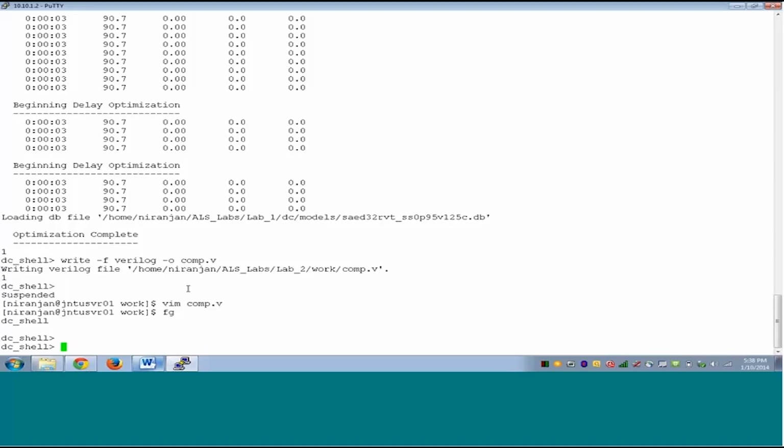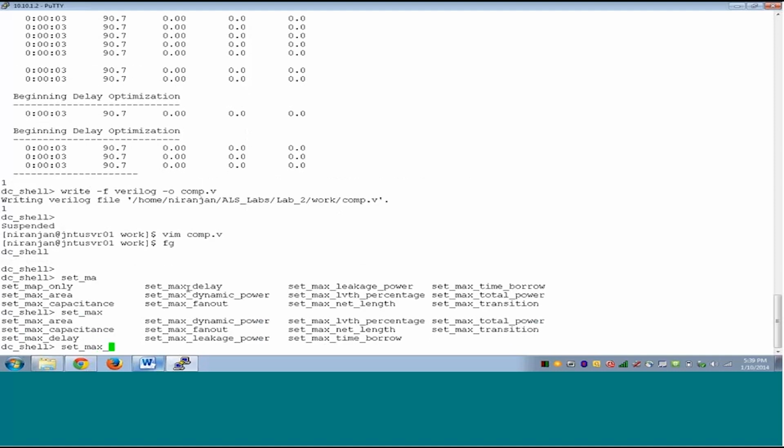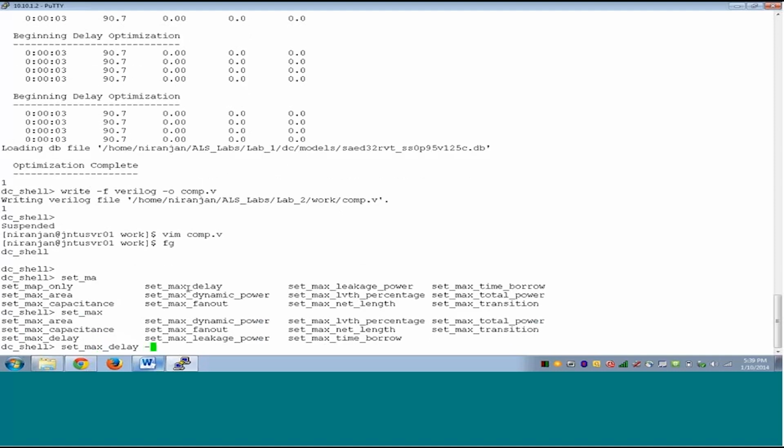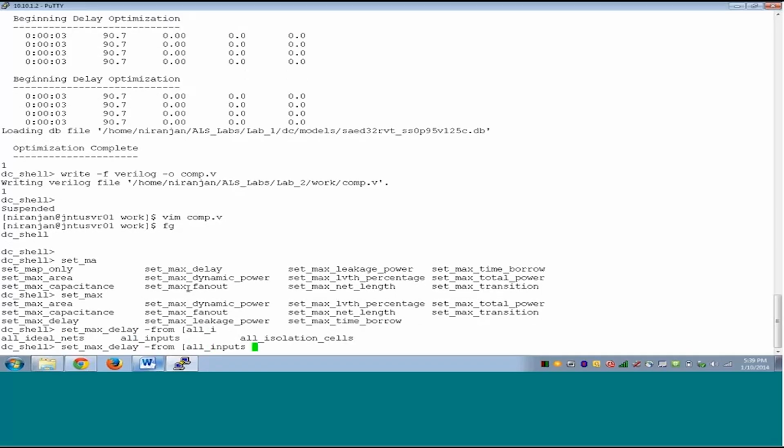Out of the complete period of 2 nanoseconds, which represents the 500 megahertz clock, maybe I could take 1.5 nanoseconds. The command I would use is set max delay. I say set max delay from all inputs to all outputs, and the value I can give is 1.5.